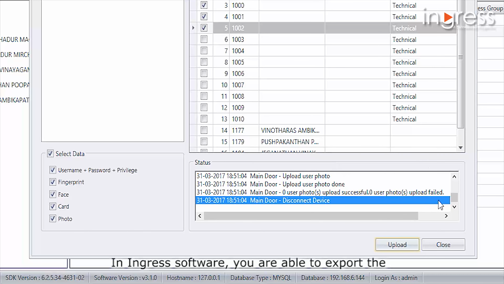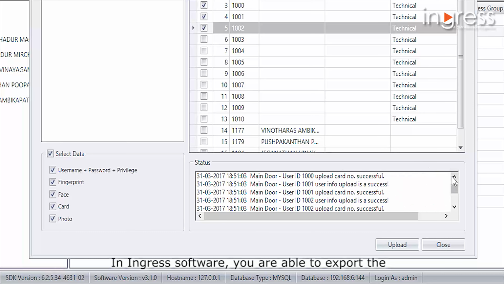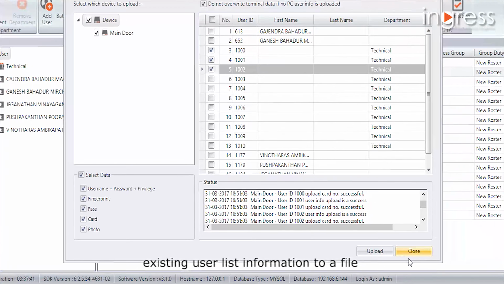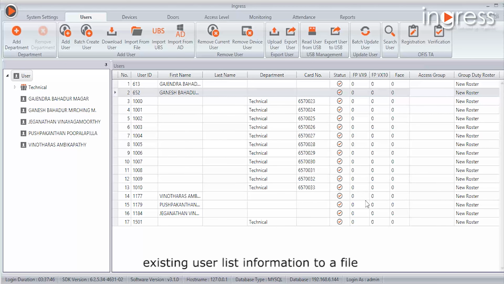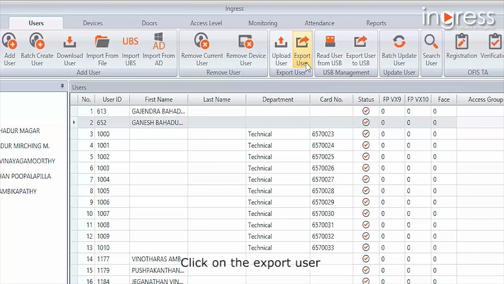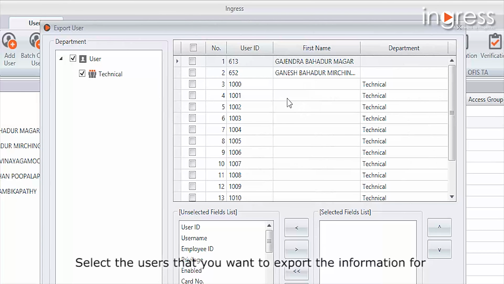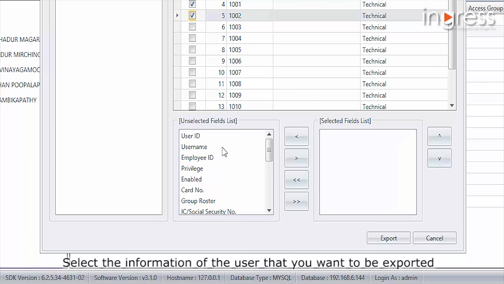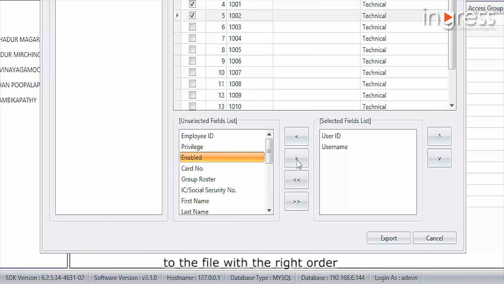In Ingress software, you are able to export the existing user list information to a file. Click on the Export User. Select the users that you want to export the information for. Select the information of the users that you want to be exported to a file with the right order.